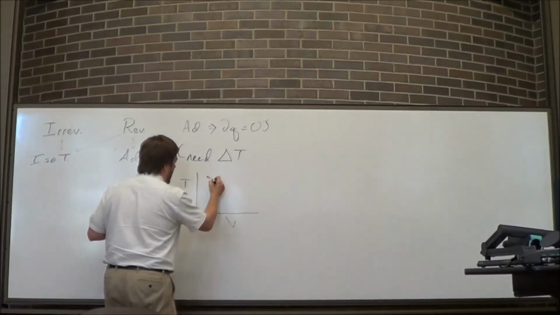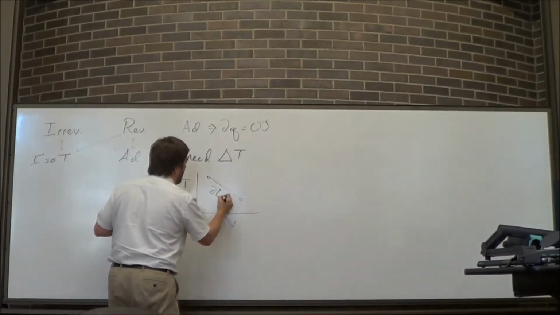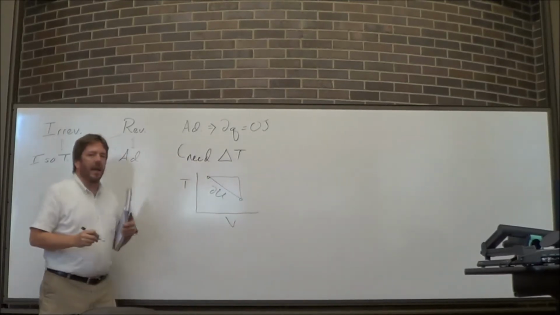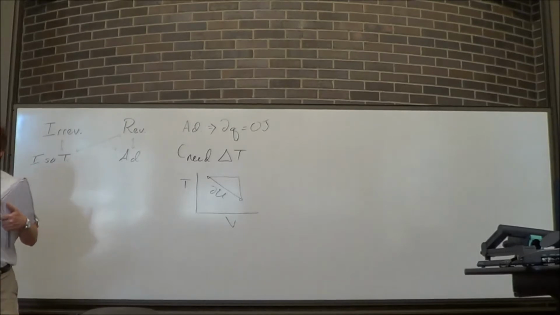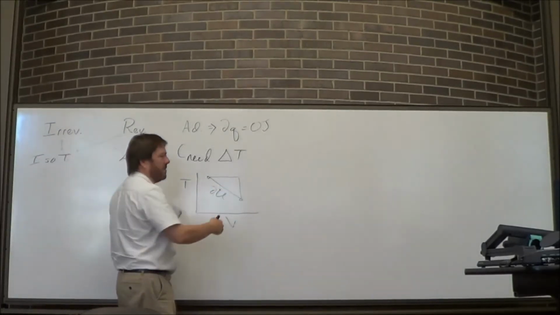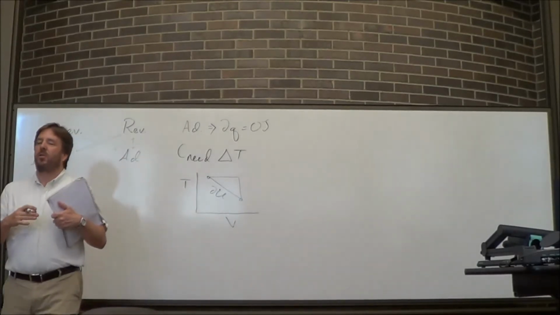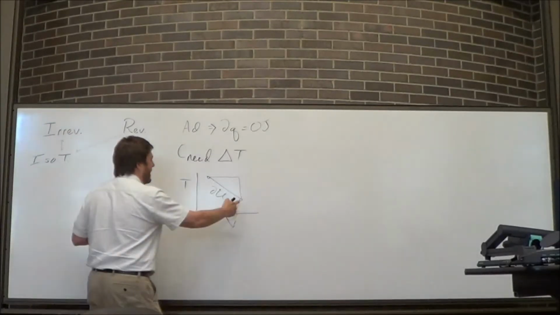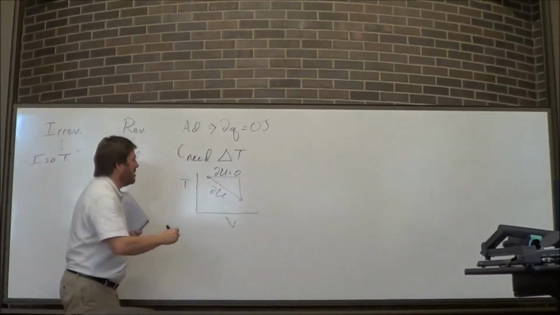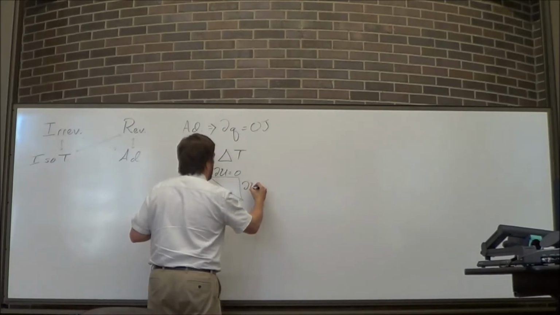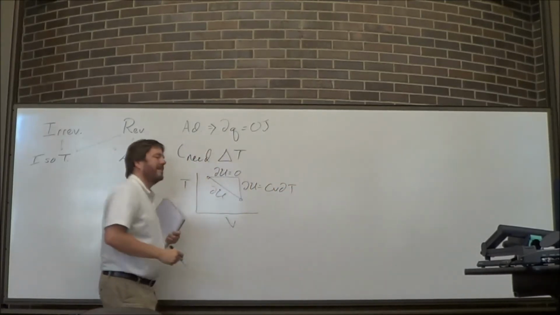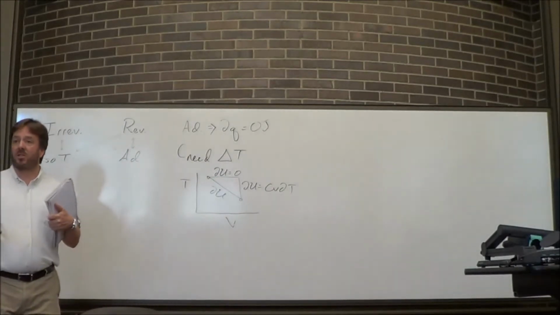Not that you won't get partial credit, and we explain this by using the fact that U is a state variable, and we can figure out what the change is as long as we know the endpoints, but how we get there is irrelevant. So we can use Yoda force and make the magic cylinder do things that it can't do, like in this case expand isothermally, which of course has no change in U. And then we can keep the volume constant and change the temperature, in which case I know that's the change in U, which ends up being the change in total U.